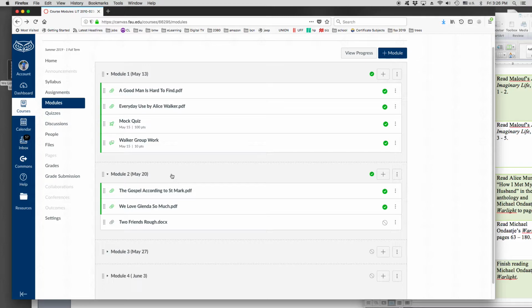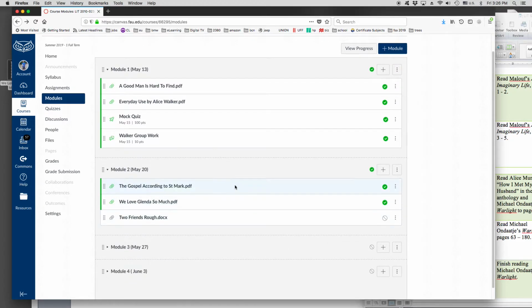And likewise the discussion board. And I don't even have the other modules published yet. I probably will publish everything once we get in the swing of things. I'll publish everything so you can take care of it. I don't have to keep updating it, and you can kind of take care of it at your leisure. Although I do think it's a little difficult to work too far ahead with this class. It does sort of work better, I think, when you pace yourself along with the class.